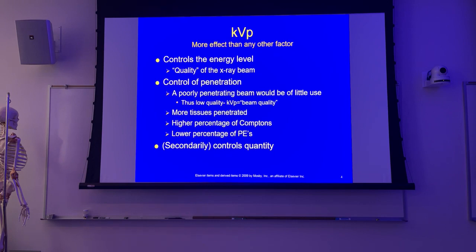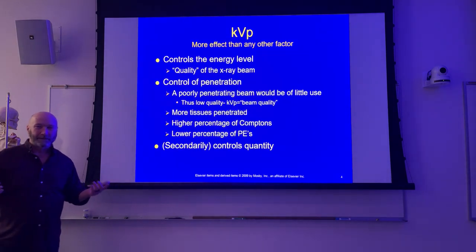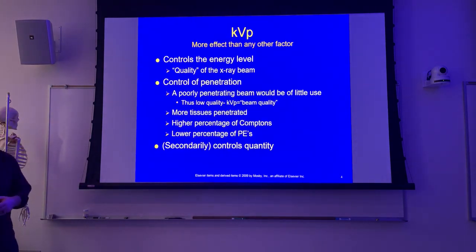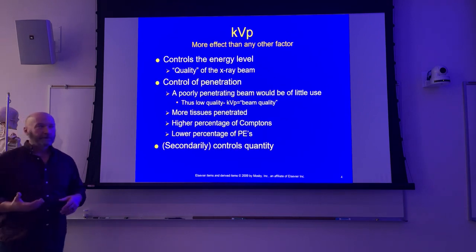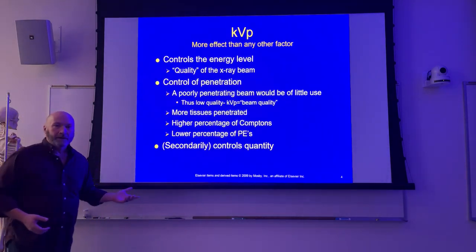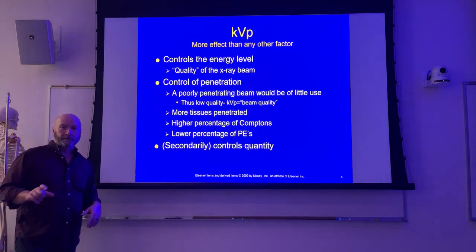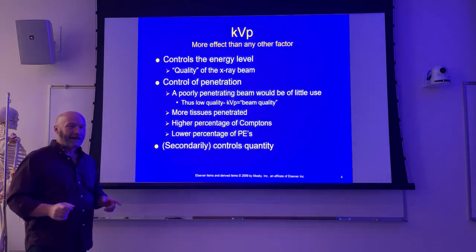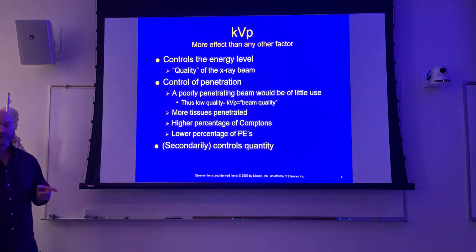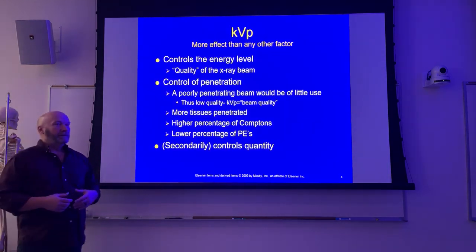So it controls penetration. And I think in the PowerPoints online, it goes into contrast. That's really kind of archaic. kVp doesn't really control your contrast anymore. It's your computer algorithm that controls contrast. So I'll probably do some more edits on this throughout the next few weeks, and when I get it done, I'll post it. But just make a mental note that if you're looking at the PowerPoints that are online, kVp has a negligible effect, maybe, but not much of an effect on contrast. Okay, everything else is still valid.